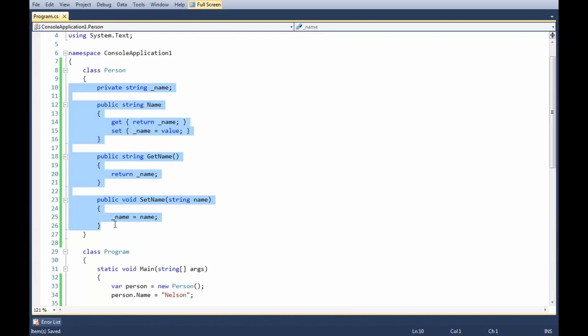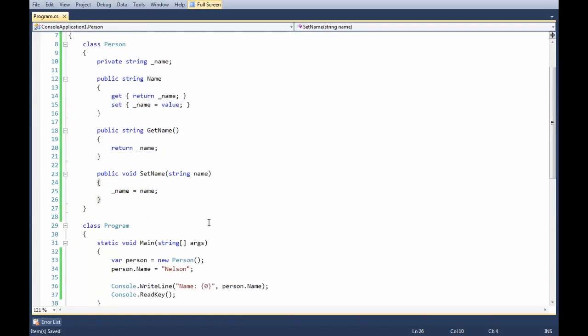I tend to start off keeping everything as private as I possibly can. Right. And then when you try to access something that's private from somewhere else, you'll get an error saying cannot access due to inconsistent accessibility, or whatever the other error is for that. And at that point you can then go, actually, do I want to make this public, or should I be doing this a different way? Right. And then if you do want to make it public, you have two choices: make a method or a property.